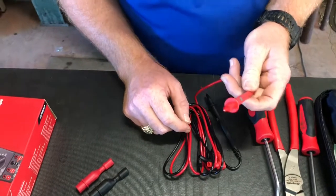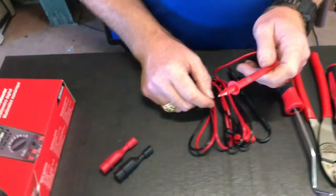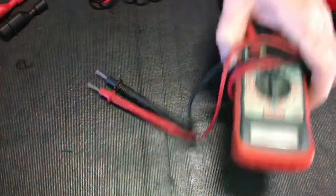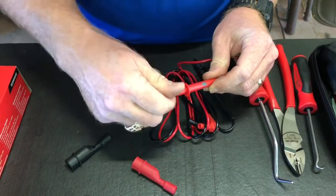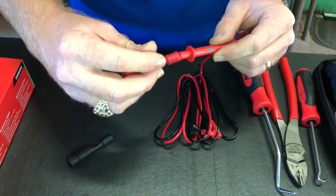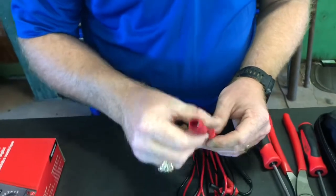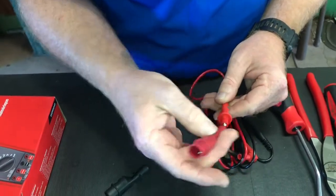I've actually finished this video and I just figured this out, so I thought I'd go back and show it. You guys that have had these fancy meters before may already know this, but I didn't have a clue. I want to show you my old meter — ain't nothing fancy, old Craftsman, been around forever. Check this out: this part unscrews, the threads are there, and it goes on here and threads up and screws down. It's got an alligator clip in it. I thought that was the coolest thing ever. I know a lot of people use it for other things, but I'm actually going to use it for putting on wires.